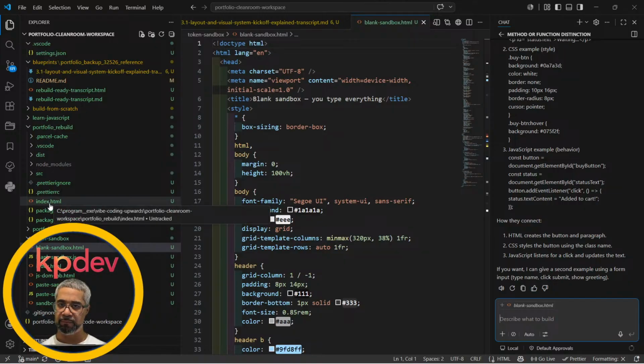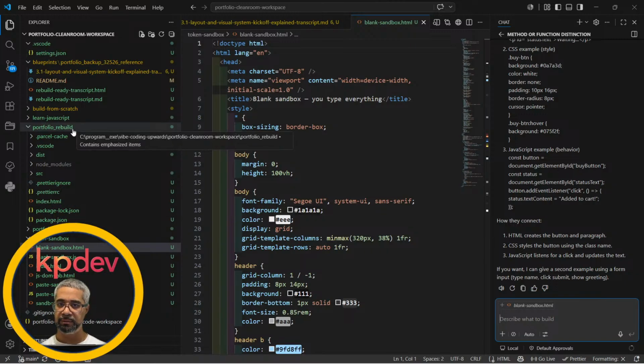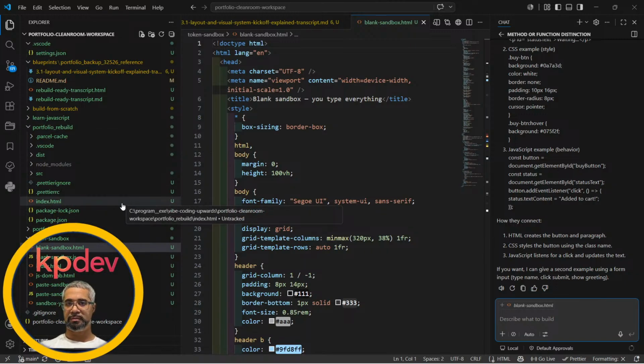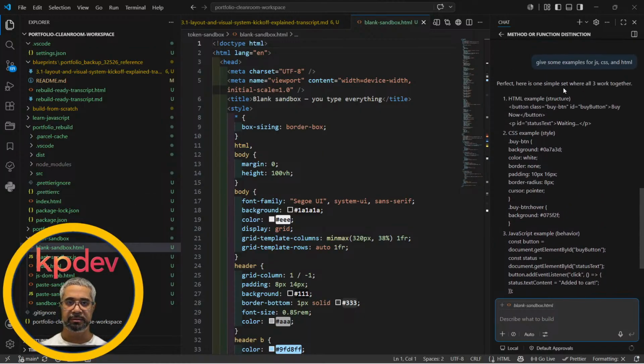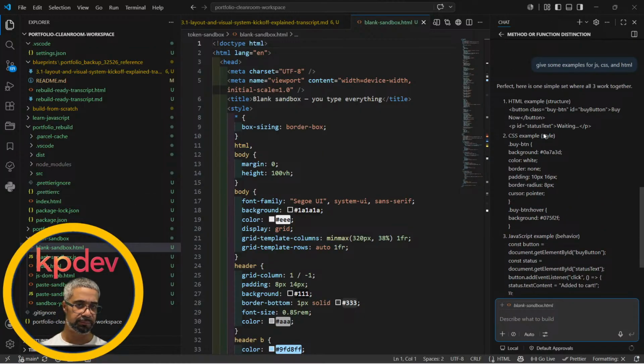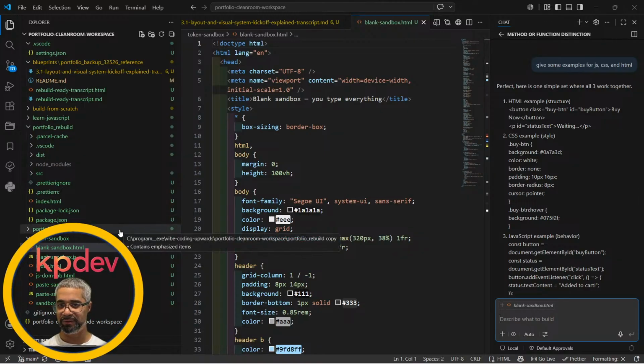So, let me create a new HTML, maybe, or you know what? Maybe we could just do it ourselves, no? Nah, this is gonna take some time for us to figure this out. Let's go ahead and ask him to help us build this in our sandbox.